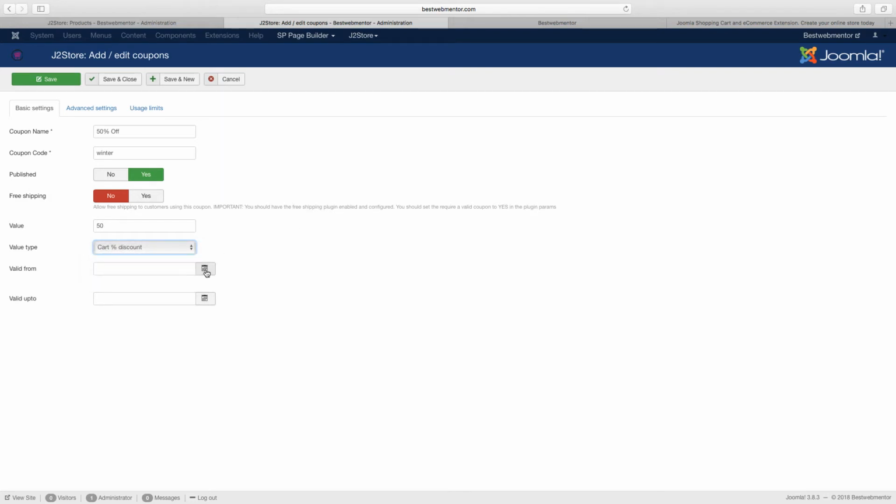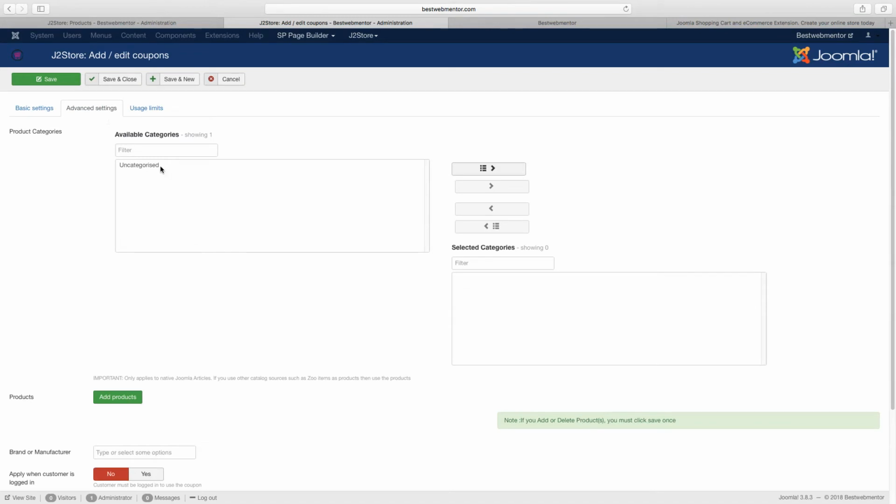And you can also choose the dates that you want this to be valid from. So I'm going to choose today's date from today. And you can have this for as long or as short as you want it to be. Maybe you run a special for like 3 days or 2 days or a week, and you want that to run for that period of time. So I'm going to put that from today to the 16th. And then you can go to the advanced. Here you can choose. One of the great things about this is you can choose the coupons for specific categories.